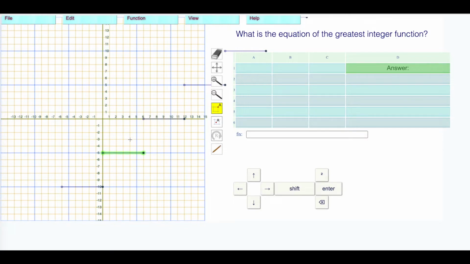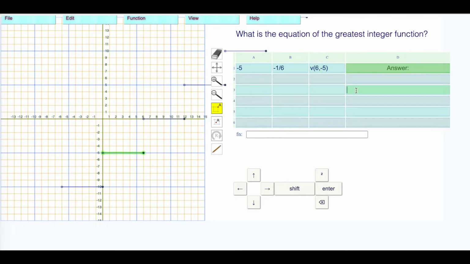The A is the distance between the treads, which is 5. It's going to be -5. And the B is the inverse of the length of the tread. We're going from 6 to 12, so the length of the tread is 6. So the B is the inverse of that. It's -1/6. Then we just have to pick one of the solid dots as our vertex. I'm going to use this green glowing one at 6, -5. Our vertex is 6, -5.